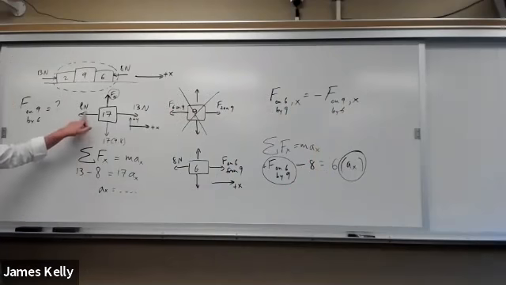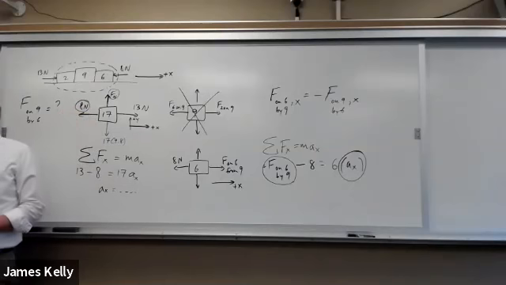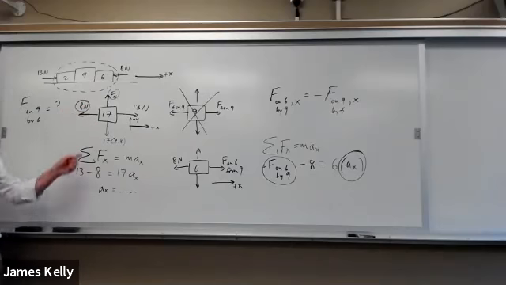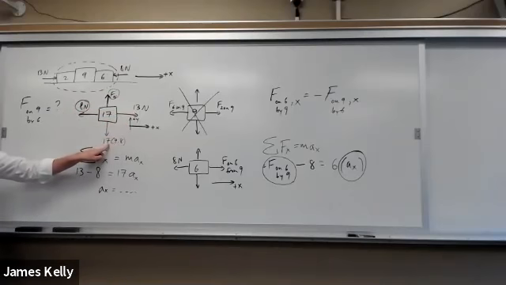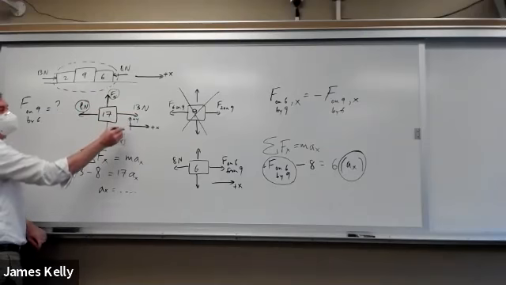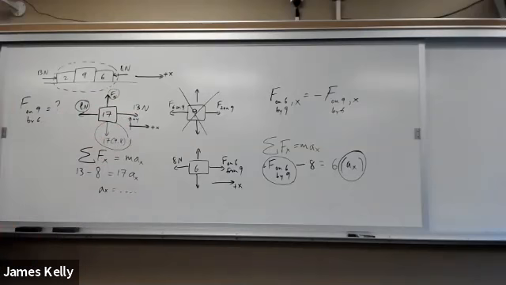But when I label something on a free body diagram, notice, I just put 8 newtons here. Now, the x component of this force is -8. But I labeled it with an 8 because it's telling me how long that vector is. I already know which direction it's going because I drew the arrow that way. I don't need to worry about anything. So all these numbers here, you should think of as just the lengths of those vectors. Again, if I chose plus y is up, this force would have a negative y component, but I don't think of there as being a minus sign associated with it. It's just how strong is that gravitational force.